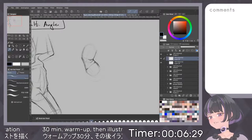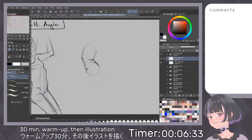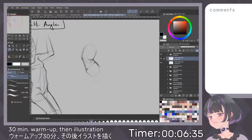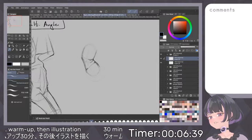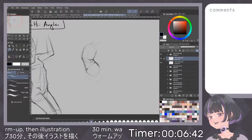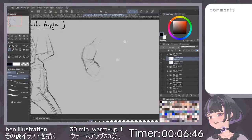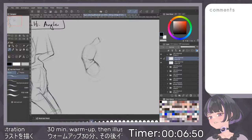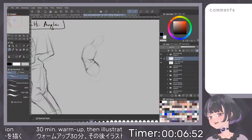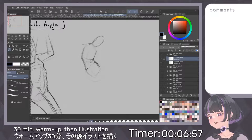What are those things called? The pieces. The things in front of your hips, that bone. And his head is like tilted. I don't even know what direction this is. That's not what a head should look like in that position. Circle is fine.